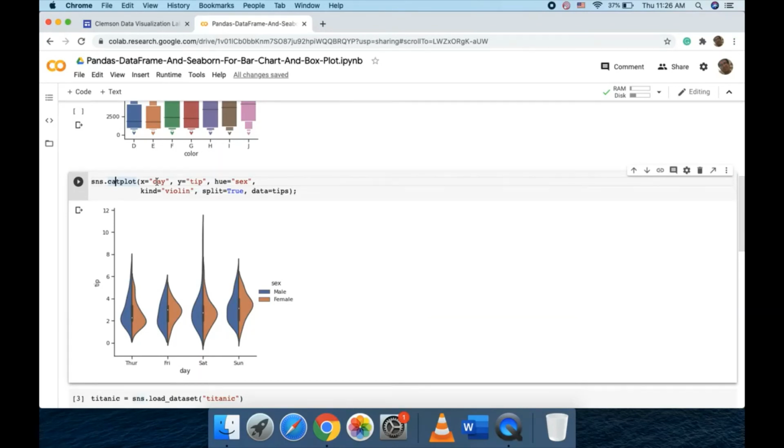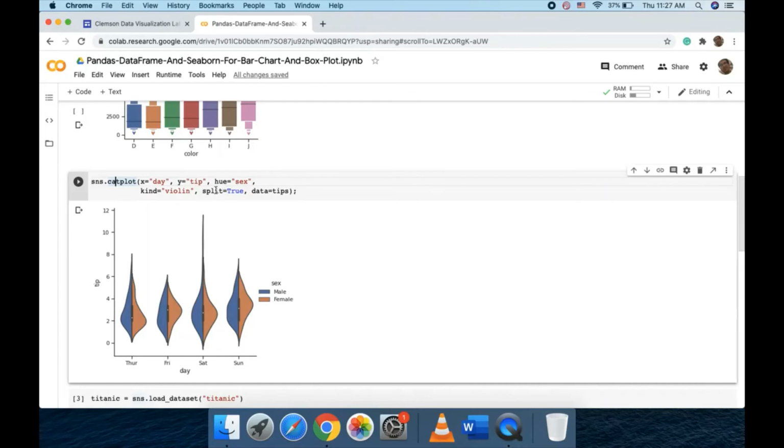The kind of this box plot is called violin because it looks like a violin, but it's even more useful to see the shape of the distribution, because this violin shows you at which points you have more concentration of, for example, the tips. For Sunday, the amount of tip is concentrated around $4 here, because the higher distribution is for the female customers. But for the male customers, it's a little bit smaller, near $3 for the tips on Sunday.